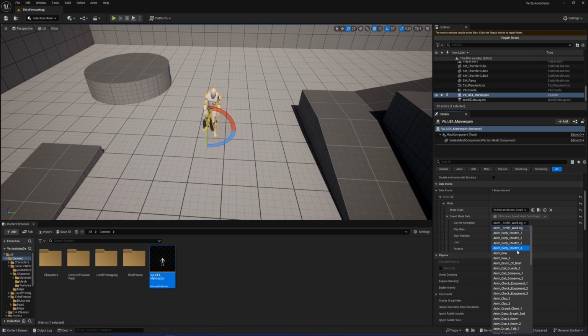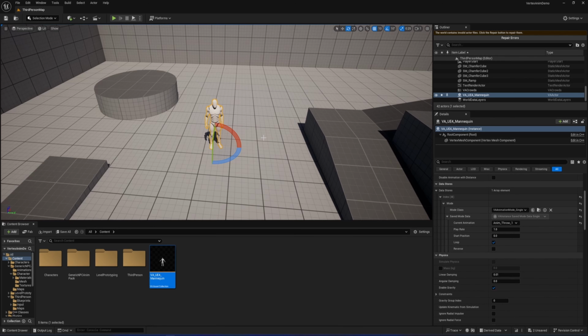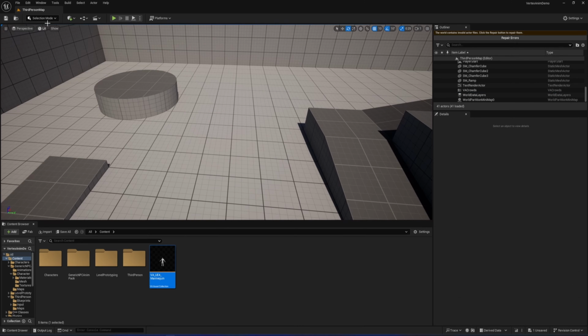We have the animation that is playing, so we can change all of this if we want. We can change the play rate. We can change the start position. We can play it in reverse if we want. And yeah, generally you can just play animations exactly how you would with a skeletal animation. If you want to start painting these in the level, I'm just going to get this guy and delete him.